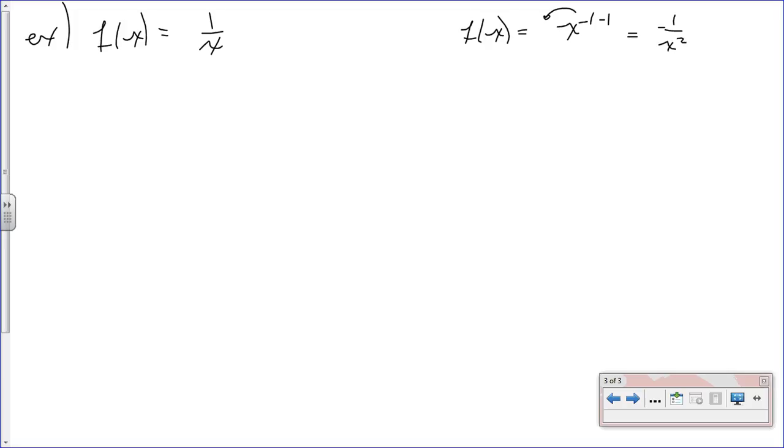All right, so let's look at an example. Say we had f of x equals 1 over x. Well, we know if we did this the regular derivative way, without using the quotient rule, this would be x to the negative 1, because we bring the x to the top. We'd drop this down and subtract 1, so this would become negative 1 over x squared. All right, let's see if we get the same thing using the quotient rule.